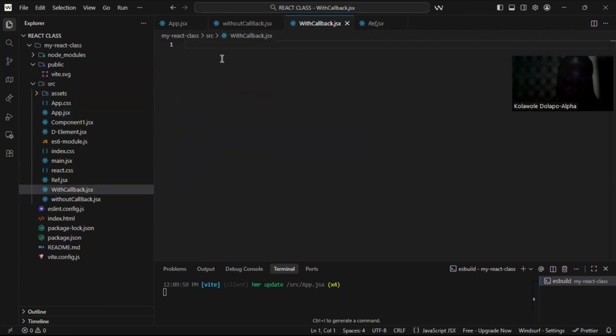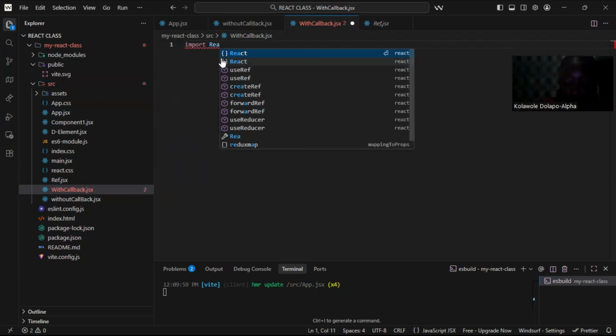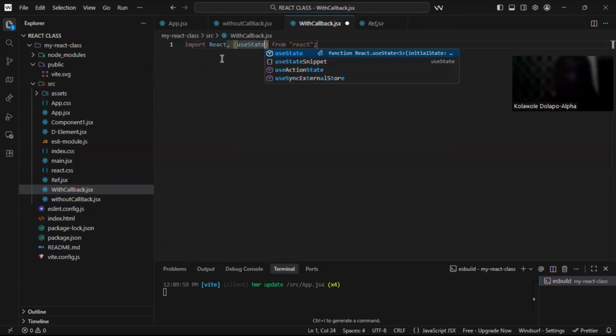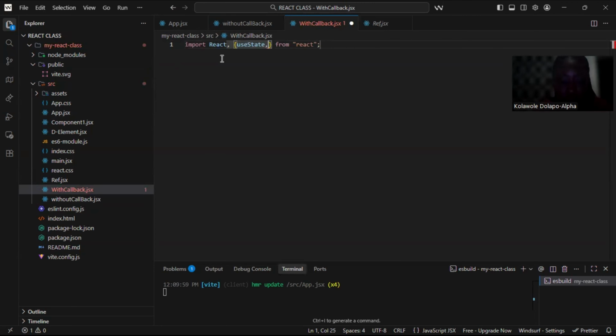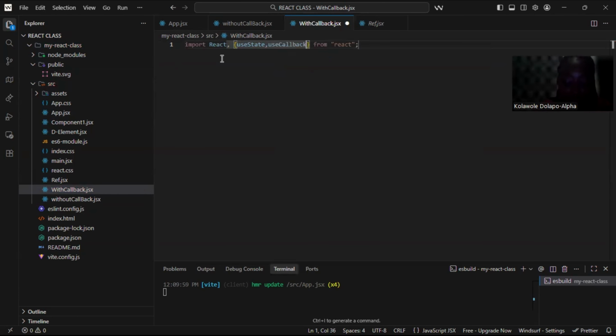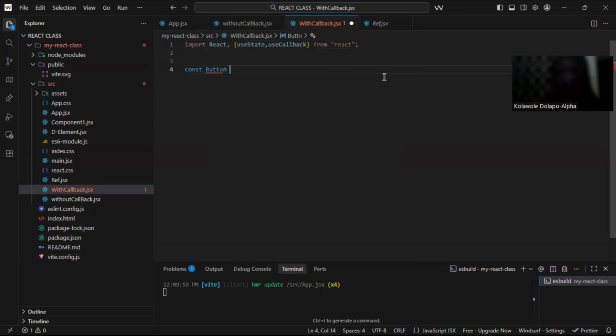Inside this withCallback.jsx, we're going to say import React from React, and beside it, we're going to import useState, and we are also going to import useCallback from React.